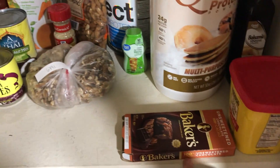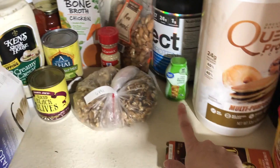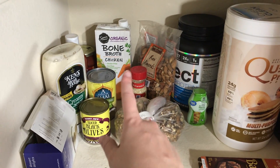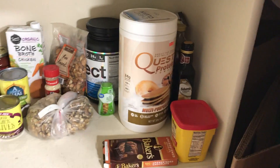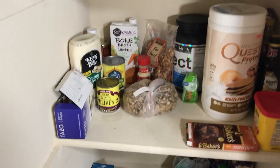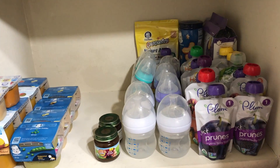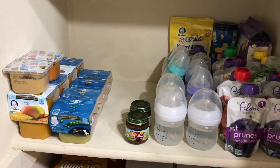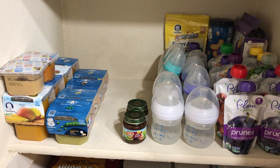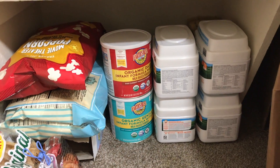I have unsweetened cocoa powder and unsweetened baking chocolate by our spices, the other stevia — that's just the unopened one — bone broth, things like that. Things that we are able to have in our diet and use on a regular basis, we want to be able to reach easily. Then I just needed a place to store baby food, and now that we've got more baby food going on, this was a good place. I also have a baby bullet that I'll use for avocados and stuff.